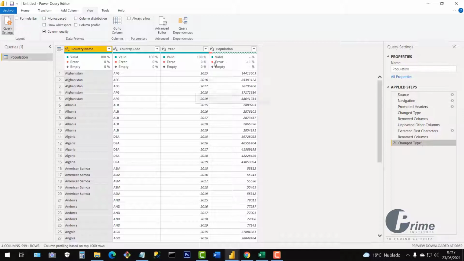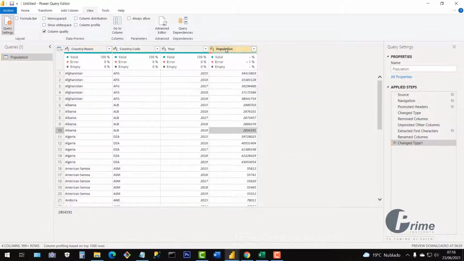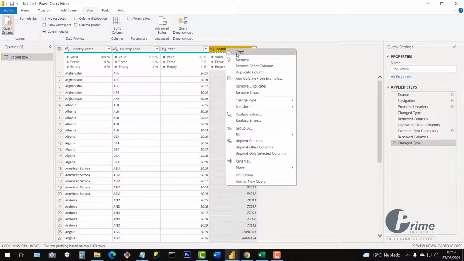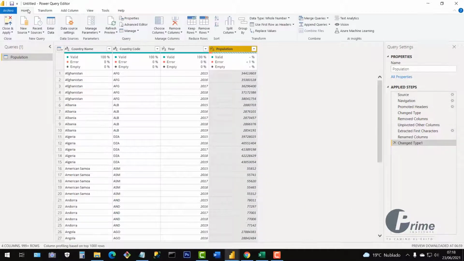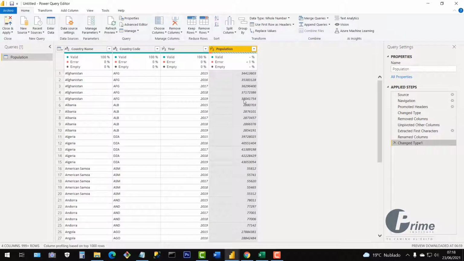But notice that I am uploading from Power BI like this. So this step made here, you need to discuss it, because if you don't, you need to delete them. Once again, I repeat, just get closer to this area, go to these 3 points that you have here, click and select keep errors. Or you can also do this with the right click here in this option. There must be an option that says keep errors. If it doesn't appear, then just go to home and keep errors.